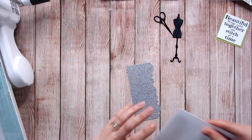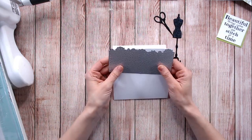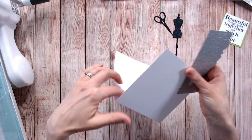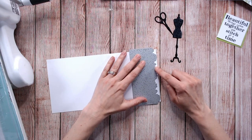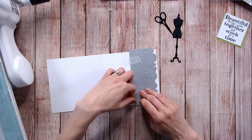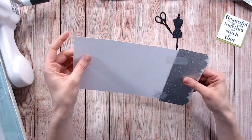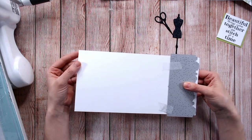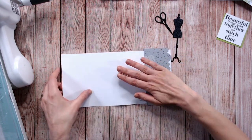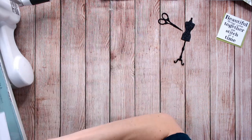The first thing we need to do is take a card base. Because this die is just over six inches tall, we can cut it perfectly into a six by six white card base. I'll place this over the edge — opening the card up so you can see my score line — and tack it down with a little bit of repositionable tape. If you've only got a smaller die cutting machine, that's absolutely fine. Because this is a card base at 250–350 gsm, it's hard to get through with all that detail in one go, so I like to fold the back of my card over onto the back of the die.